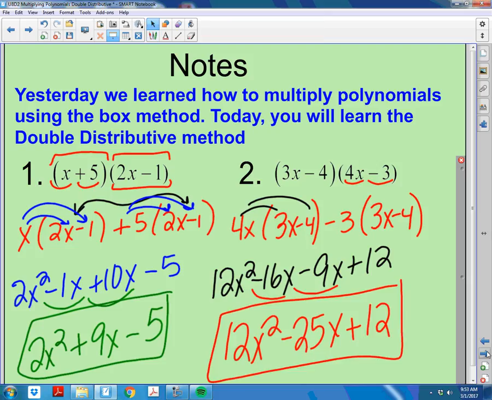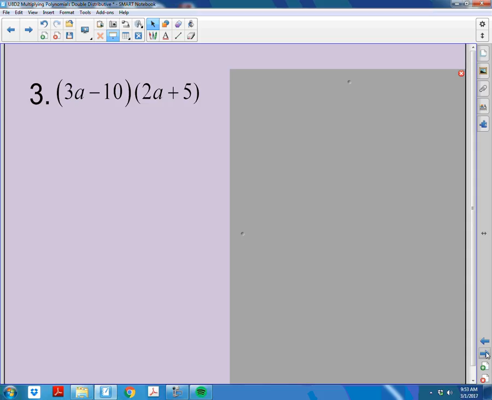Make sure you're writing this down. You do 3. Remember, it doesn't matter which one you split. Make sure you end up with 4 terms after you split it and distribute it. Combine your like terms and simplify it down. All right, don't look up until you have a final answer.